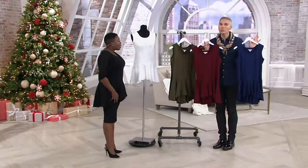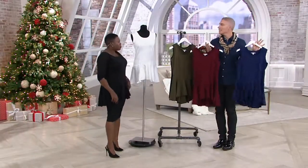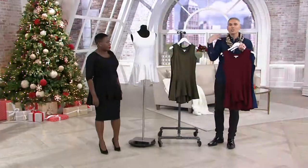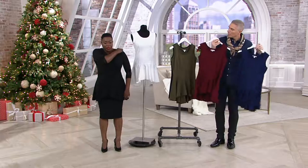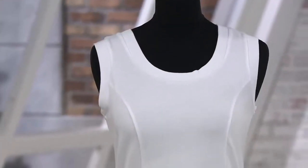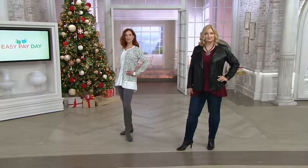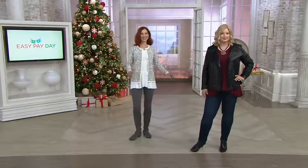It's so, so great. And remember, it's a tank design, but the sides on the tank are wide enough so that you don't have to worry about your bra straps. You can't see my bra straps. And then Kathleen gets this gorgeous sports binding that makes it clean and minimal. There's no fuss. You just throw it on and go. It's so fabulous. We're gonna see it on the girls, but I just want you to know that we do have it for you in four color choices.